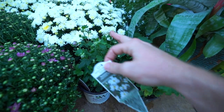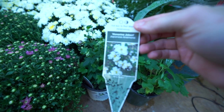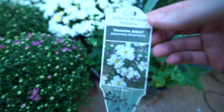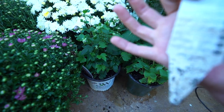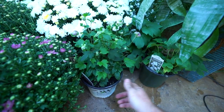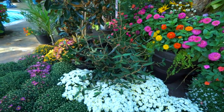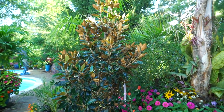So there's the Fall in Love Sweetly, which has a pink double-ish flower on them. And then I also have this Honorine Jobert. I don't know what that says. I have no idea, but there it is. It's a white flowered one that is supposed to get taller, so these are going to be in the background of the Fall in Love Sweetly. Both of these will have a good spread on them, and anemones are good spreaders, so those will have a nice spot in the garden to fill out and provide that nice airiness that I love to have around. Makes things feel more cool when things are moving in the wind.